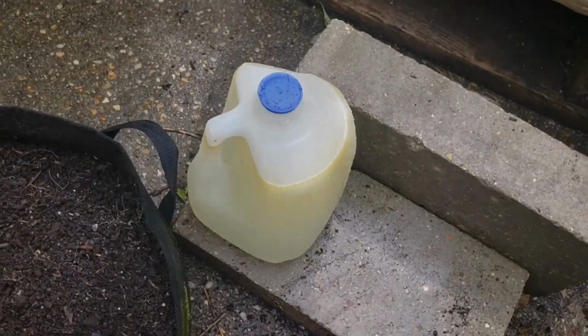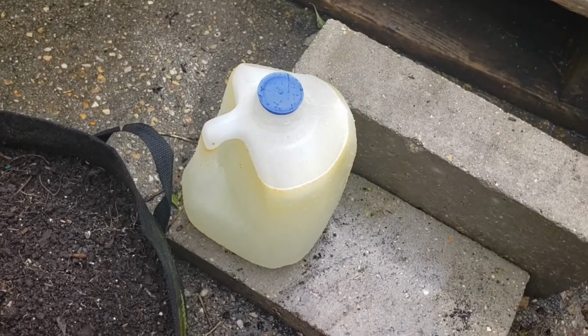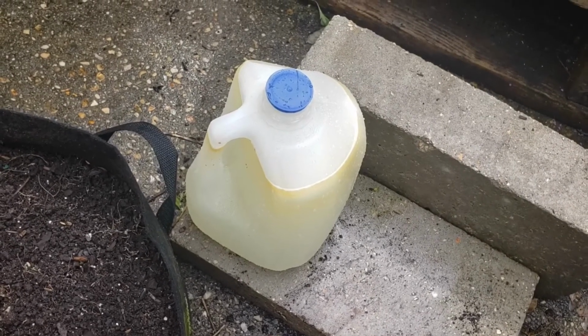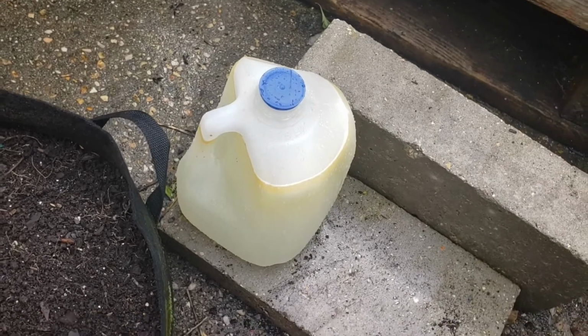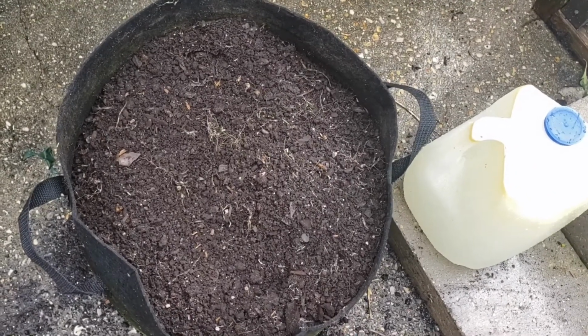So I mixed up a gallon jug of neem oil, and I may have done a little bit more than what the bottle called for. It's supposed to be like 6 teaspoons, I think, per gallon, and I might have put 7 or 8 just to be on the safe side, but I added that with a little liquid soap along with the water. And now I'm going to drench this bag of soil with that mix.